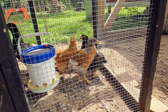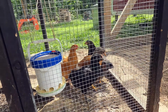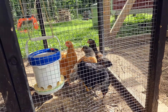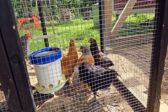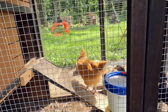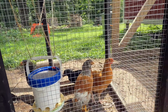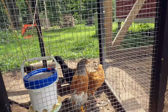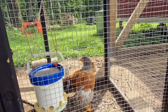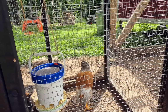So I'm thinking maybe another month or so, and they'll hopefully be big enough to establish the pecking order without getting too hurt. So we'll try getting them in with the rest of the chickens. But I don't know what kind they are. I think that one there, the tan one on top, is a rooster. He's got a really red comb already, and the other ones don't even really have a comb starting. But they're some interesting looking chickens for sure.